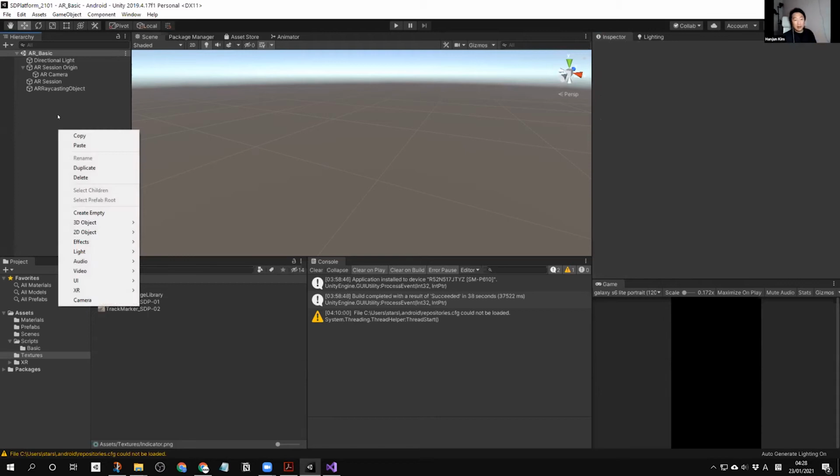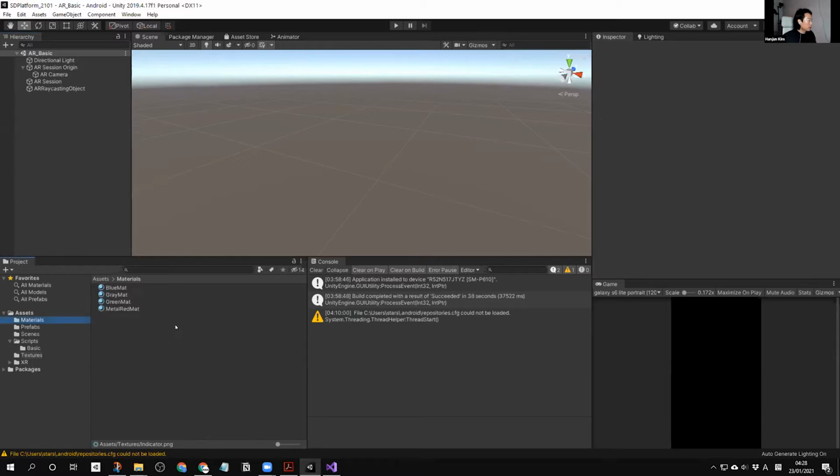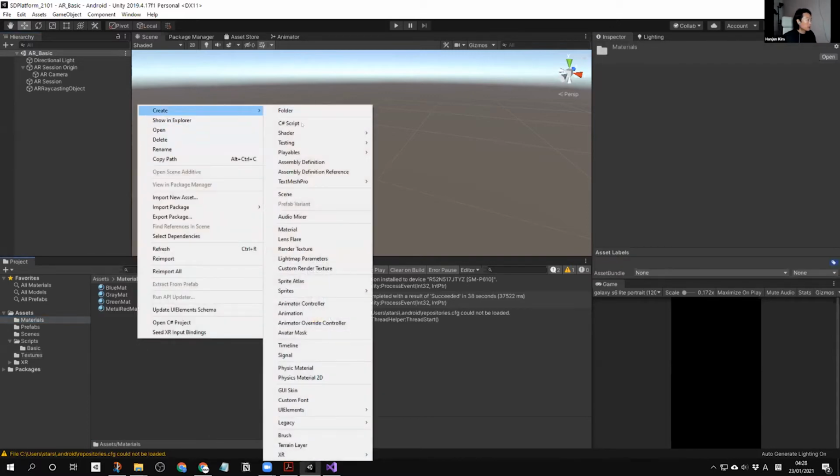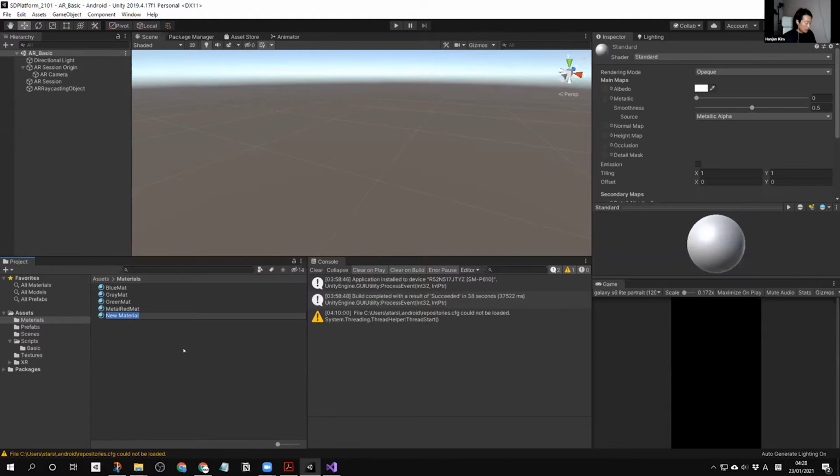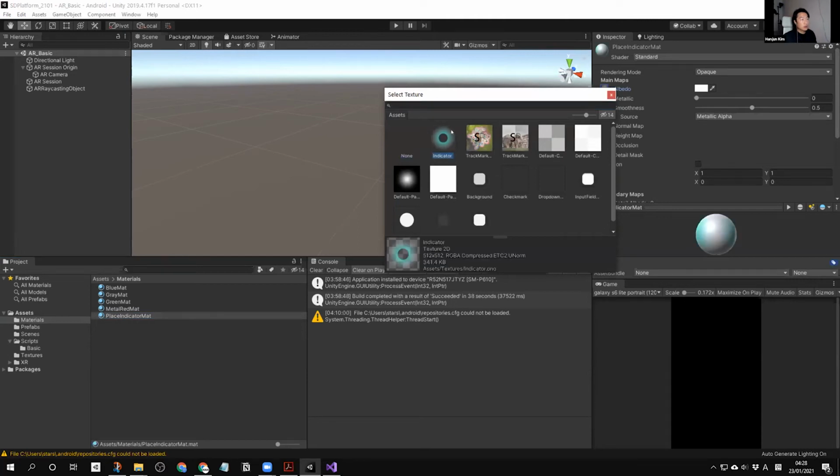And here in hierarchy, you need to create, well, before that, let's create another material here. Let's create the place indicator material. And here in albedo, you can use this indicator material.